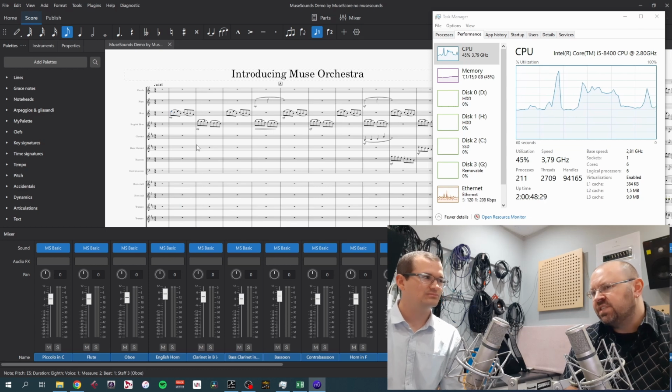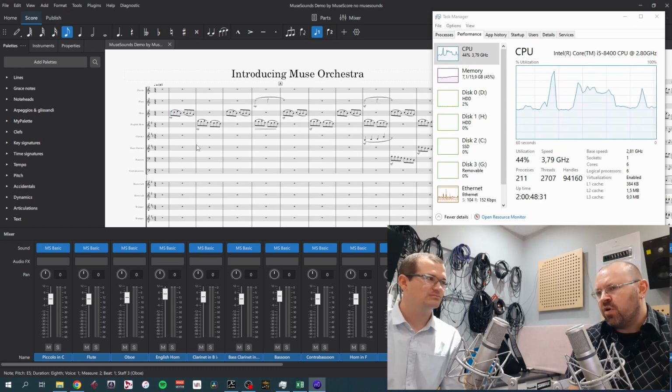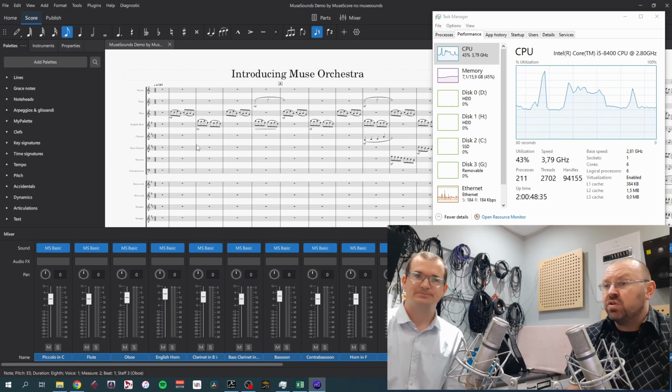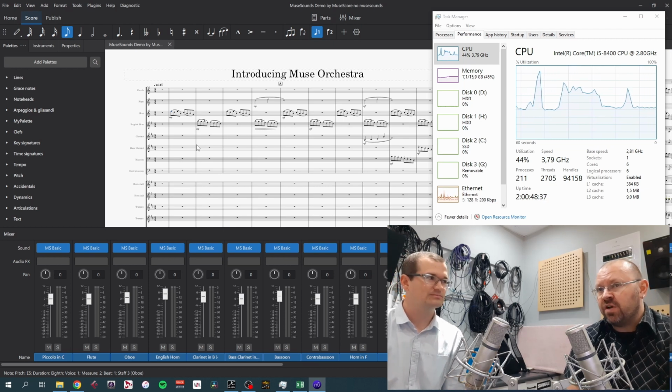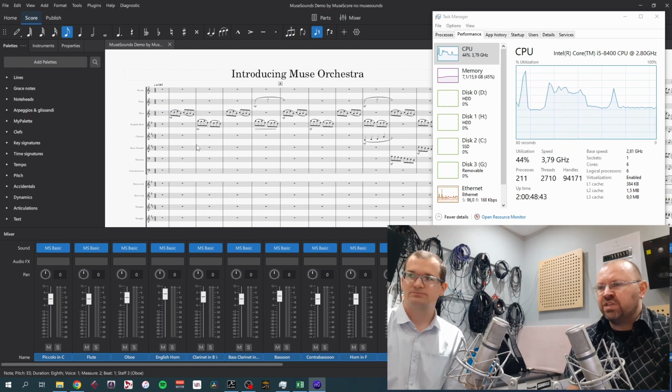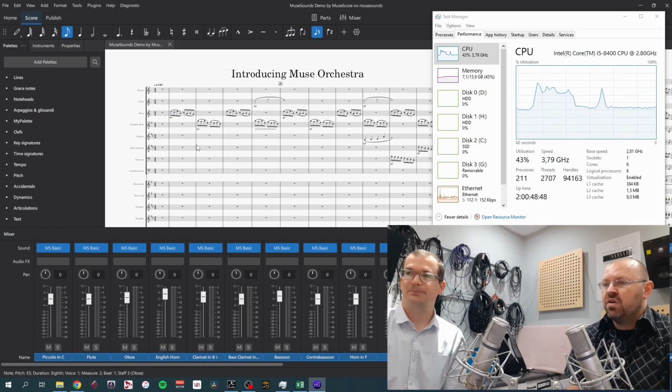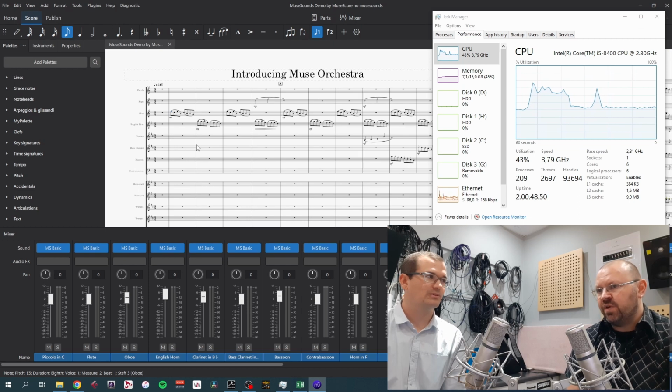The other thing to consider is that when you open up a program, a part of it is stored in cache memory. So because we've used this file recently, or this program recently, it could be loading from cache depending on your cache usage. So that is a thing to consider. If we started this computer from scratch and opened up MuseScore, you might have a better indicator of what it actually takes to load the software. Right. Okay. But just be aware, if you open up software a second time, it does load quicker.